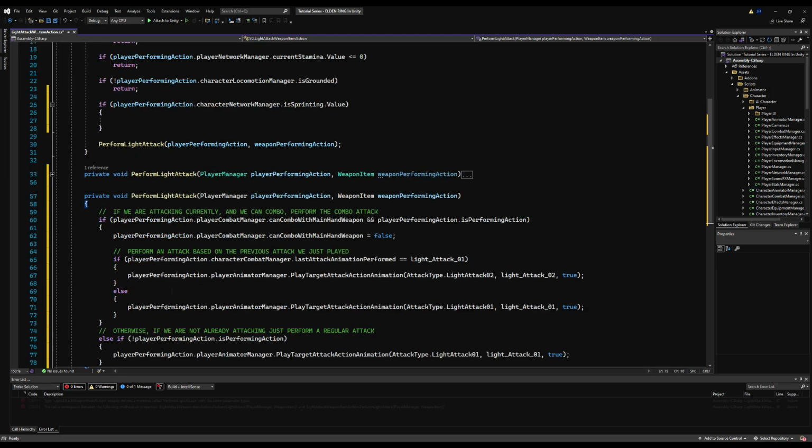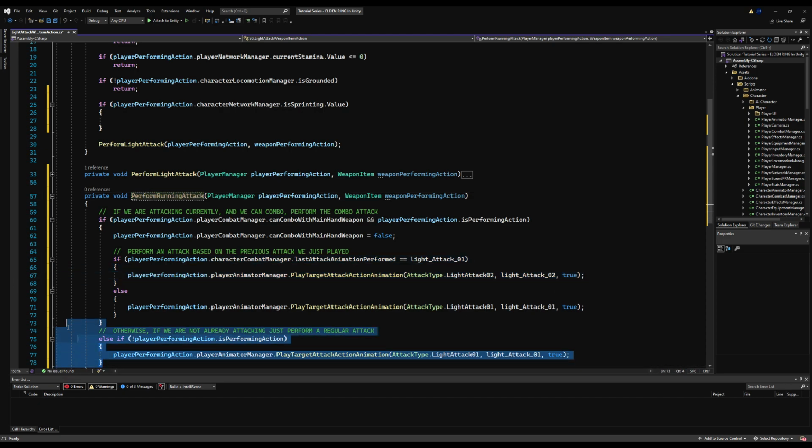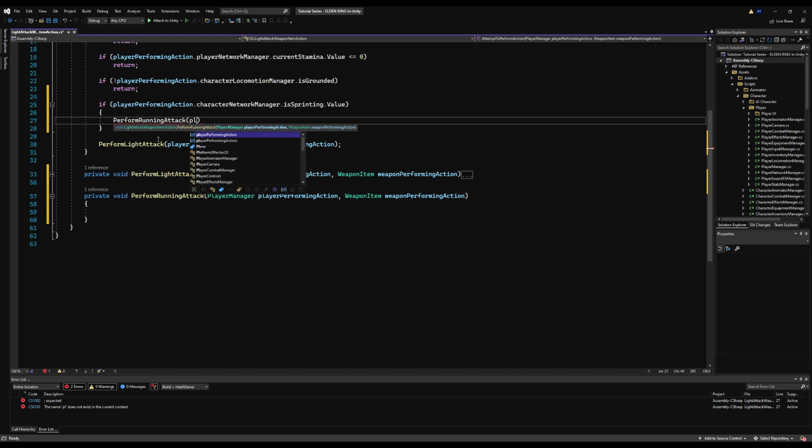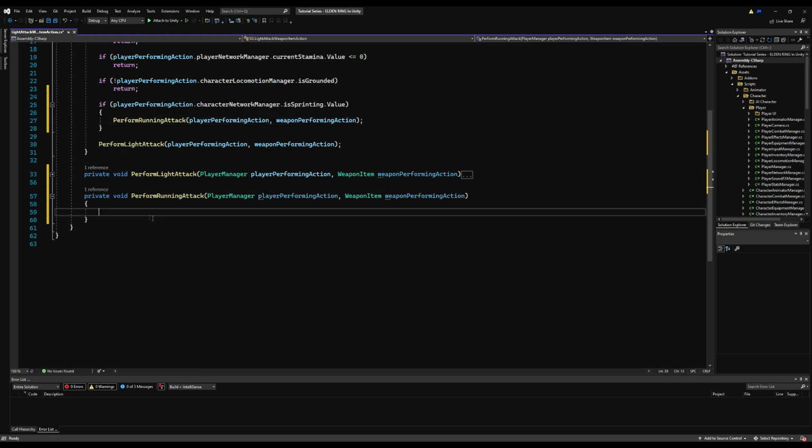Now in Elden Ring, you technically have a light and heavy running attack, rolling attack, and backstepping attack. But for now, we're going to keep it simple. We're just going to add one universally for all. So let's just copy the perform light attack and paste it as perform running attack. And then we're going to call that function here right now, like so. So right now, all we're going to do is make a note. If we're two-handing this for the future, we would play our two-handed sprinting attack here. But we don't have that for now, but this is just a to-do. So if we're two-handing, play the two-hand animation, and if not, we play the main hand animation.